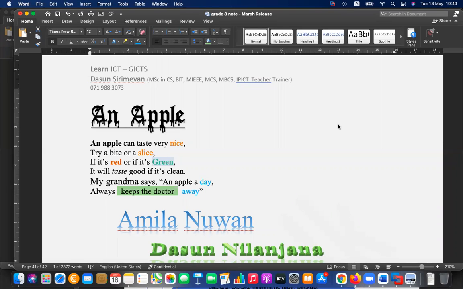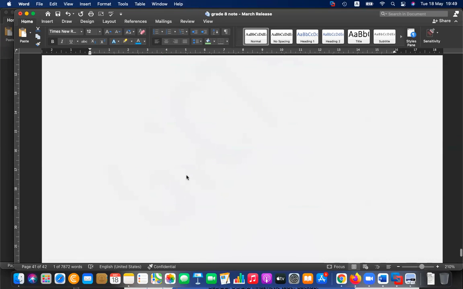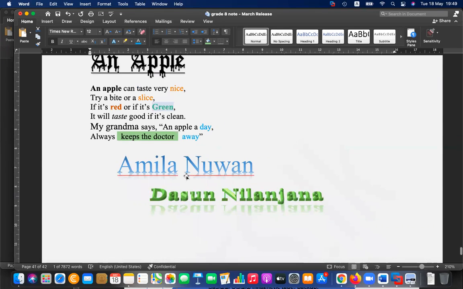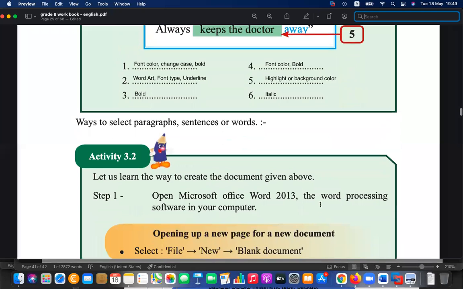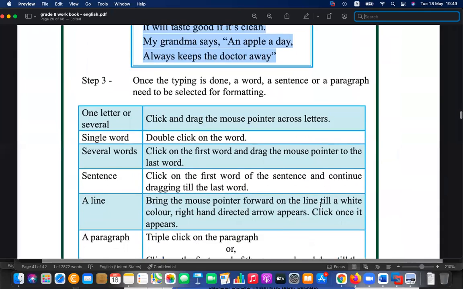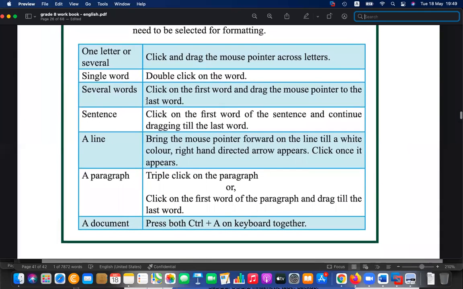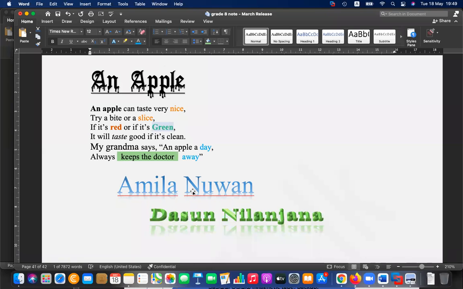Okay, with that, the particular part activity is over, and so I would like to give you some extra steps. So here you can see some selection methods are given. How to select a single word. එක වචනයක් select කරන්න. So one letter, එක වචන එක අකුරක් select කරන්න පුළුවන් ක්‍රමය මොකක්ද? How to select one letter at a time?